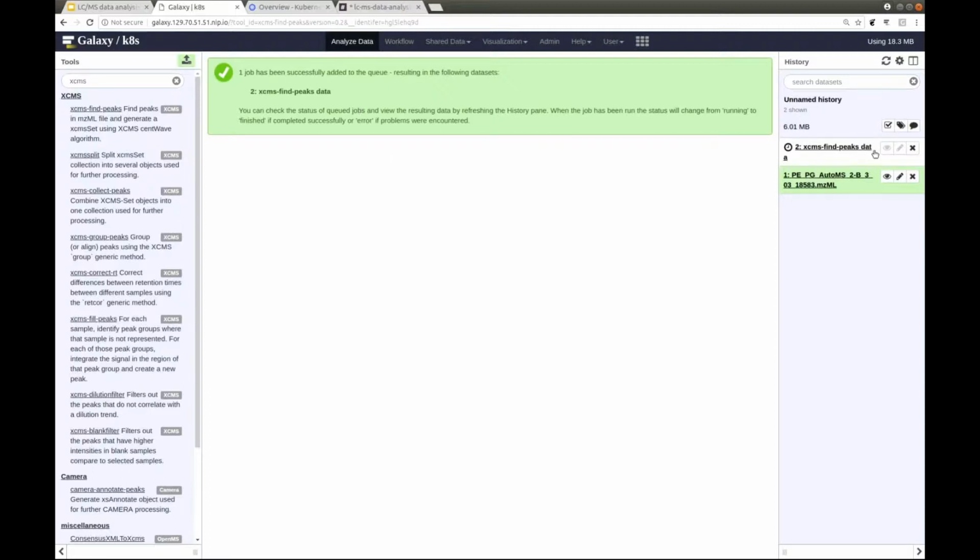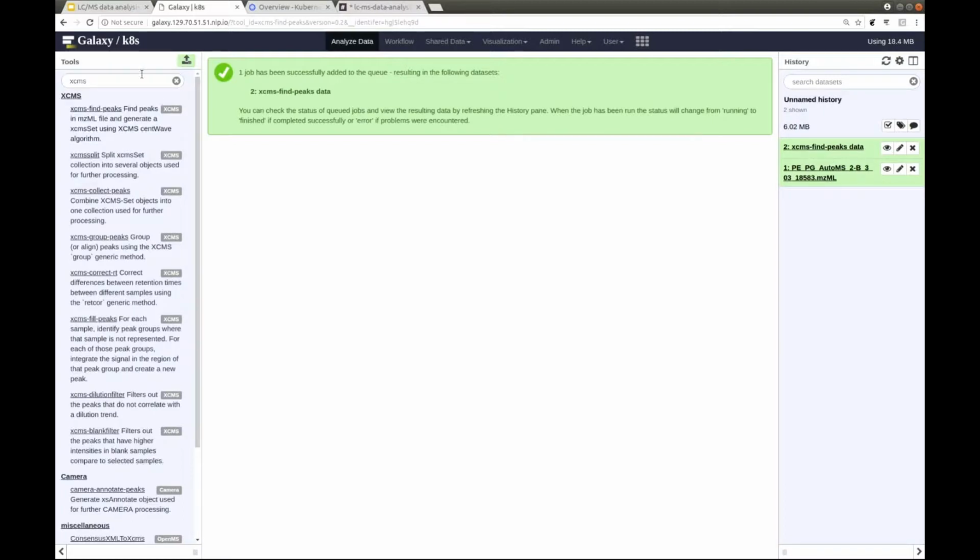You see there is a grey history item because that is the item we are going to have once the tool has finished. It will now in the background schedule that on the Kubernetes cluster, execute the Docker container that has XCMS inside, and we already see that this has now finished.